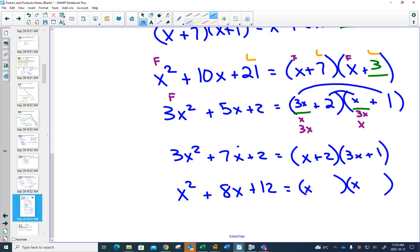And then an 8 in the second one. I'm guessing there's a 4, because there's a multiple of 8. Yeah, 8 and 12. This is the hint. There's your first one, 8. There's your last one, 4. X plus 4, something that times 4. X plus 8. But if I put 4 and 8, I don't get 12. I get 32. That's a good guess.